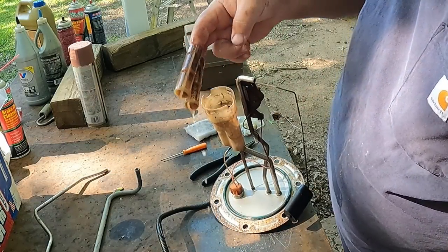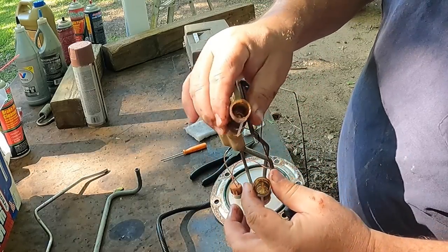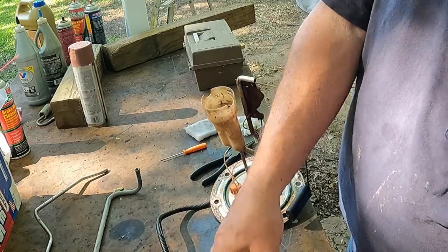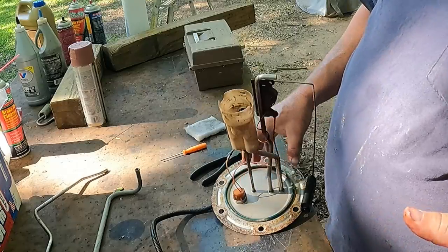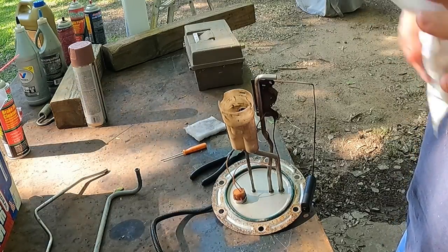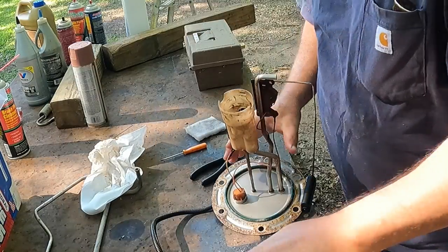So let's see what they look like. And they don't really look bad, but that's the kind of rust and bacteria and all kind of stuff that'll get up in your screens and clog them up. So if you're driving and you start shooting a lot of black smoke, you might want to check that out at some point. Or if you buy a 7.3 that you don't know the history on, and you don't know if the tank's ever been in and you happen to be in there, just dive in and either eliminate these or clean them real good and put them in. As long as you're using good fuel and it doesn't sit for long periods of time, you'll be in good shape.